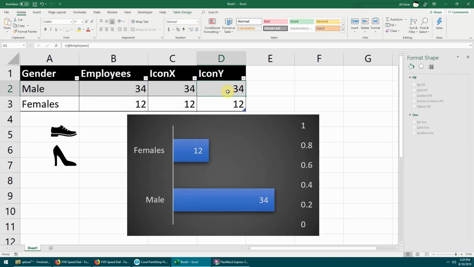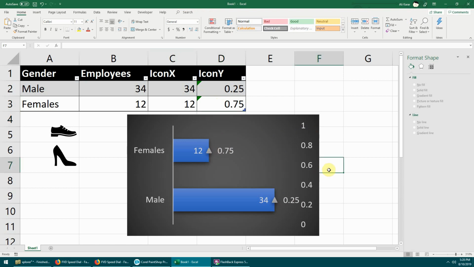So the male is going to be at 0.25, and for females the value is going to be... why you were not seeing these values before is because I changed it from 0 to 1 and the value is showing 12, so of course the graph is going outside the bounds. But now as soon as I change this number, it's come back into the right position, and this is at around 75% of my graph. So I put 75, and it has come exactly in the center.